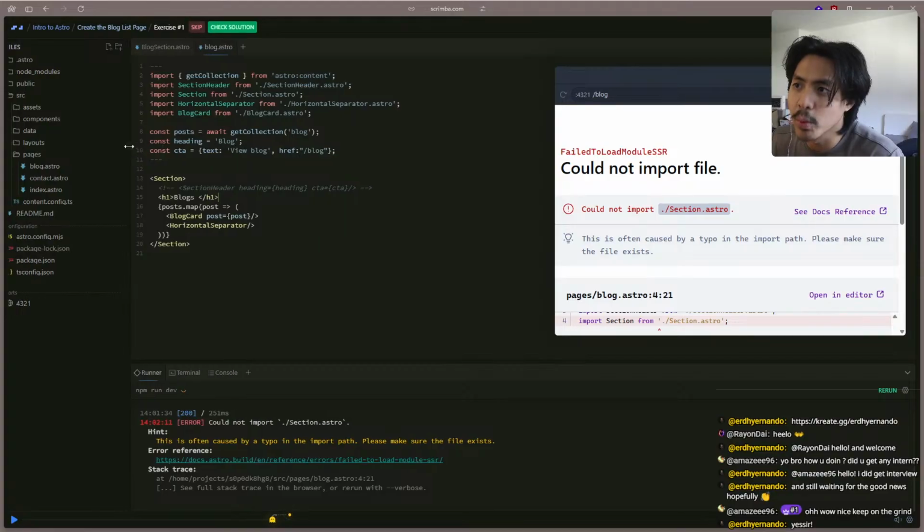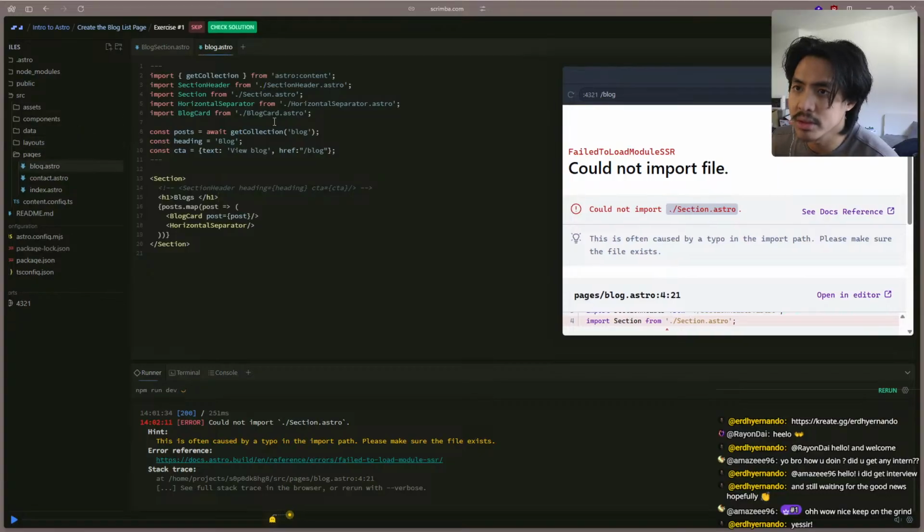So it's just the import that is different, because it's actually not there, but we need to add components.